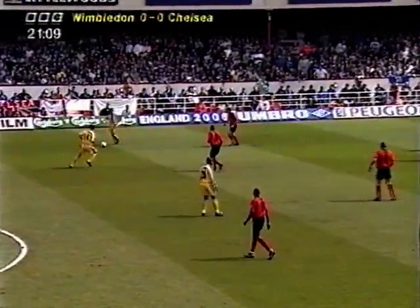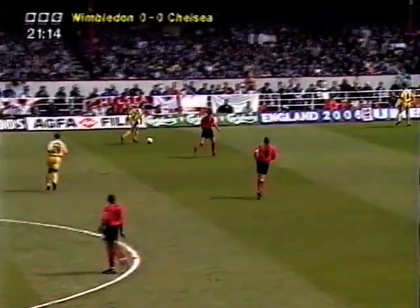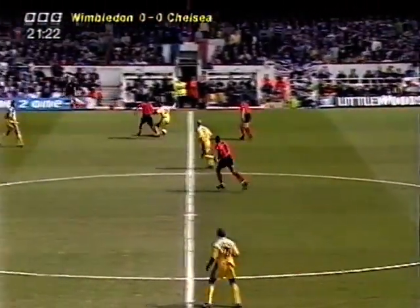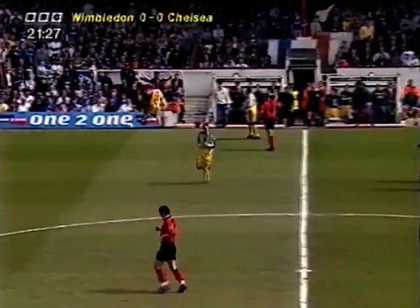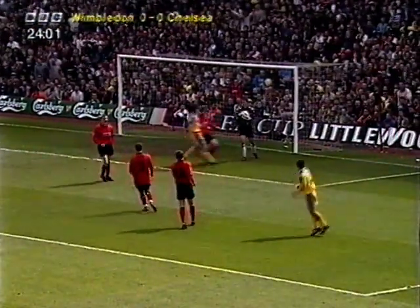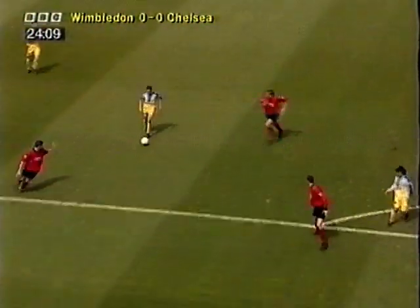Verley, Clarke, turns away from Ardley. This is Wise, still got Clarke outside him. And in the end it's a tussle between Newton and Gale, and it is rather scrappy. He's got two to his right and two ahead of him. Sinclair — it's Wise with the shot. Sinclair to his right was screaming for it. Wise just gives him a look.